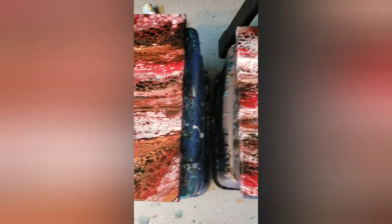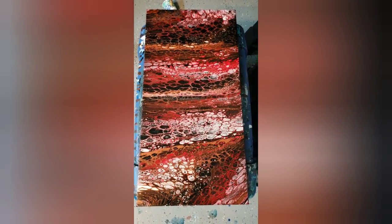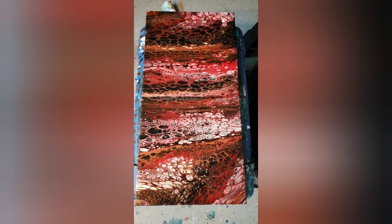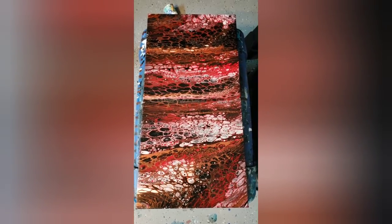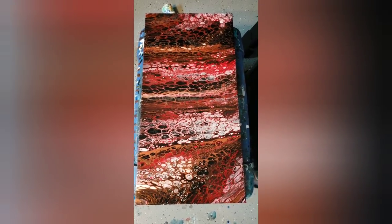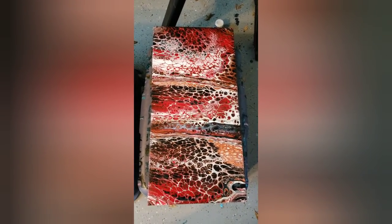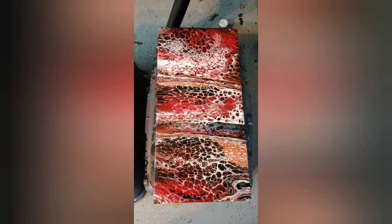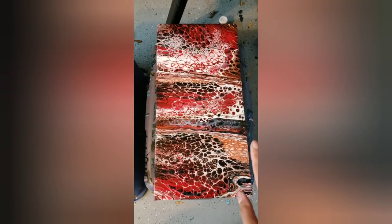And then this is the one that I did without layering the Floetrol in between the colors. So this was just my regular pouring medium and just a regular flip cup. So a little bit of a difference. This one had a lot more kind of lacing through there with the white. Same consistency, same pouring medium. So I'm gonna do a couple more experiments, I think, with this because I really like the look that I got with this, with all the lacing that was there.